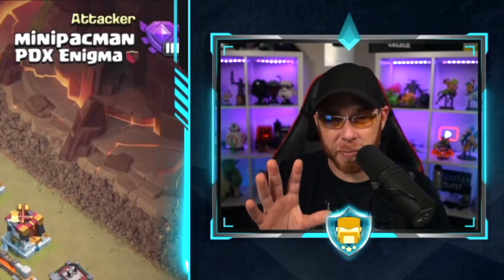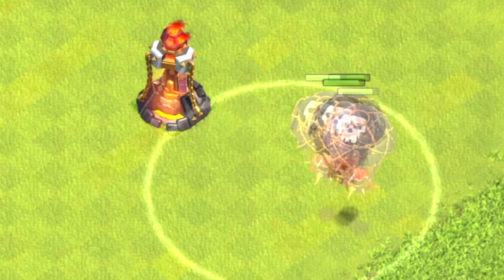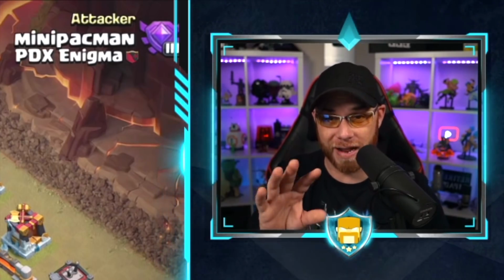The biggest difference between this technique and the Electron is understanding how to use the invisibility spells correctly, because we were messing it up so bad earlier. I'm not even kidding about that.